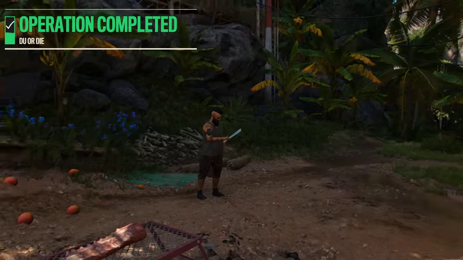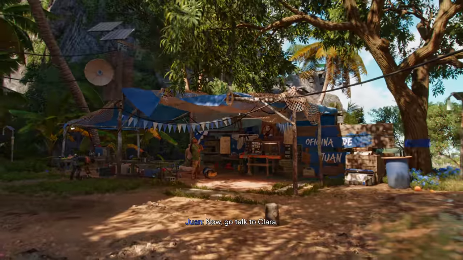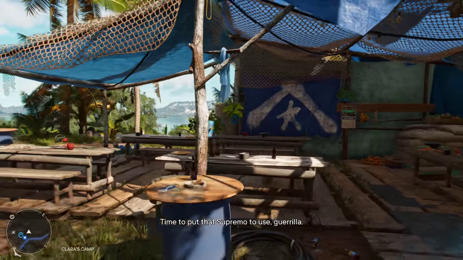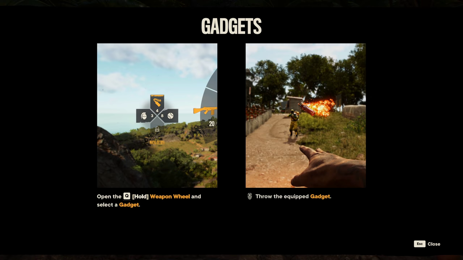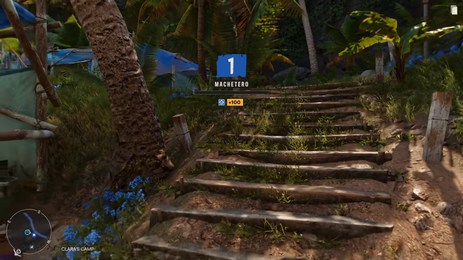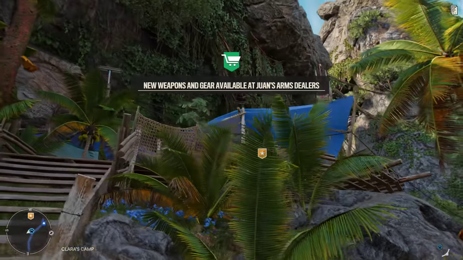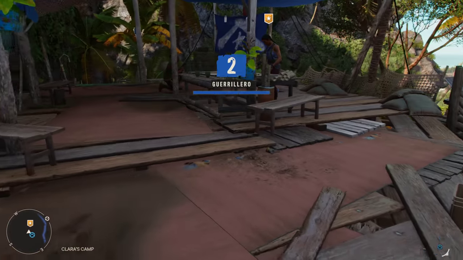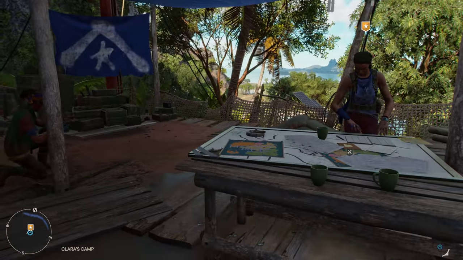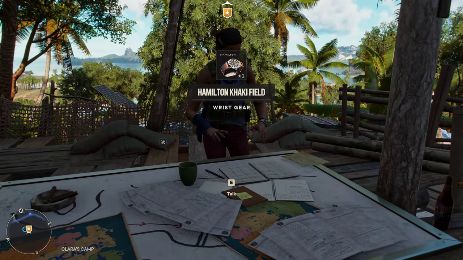Where am I supposed to go? She's up top in the temple. I know. Where's Clara? Q, select a gadget, throw the equipped gadget with the middle mouse button. Got it. There we go. Now we can. I was like, where is she? I know she's here somewhere. We need to talk. Yeah, I guess I can't access my weapon thing while I'm here.